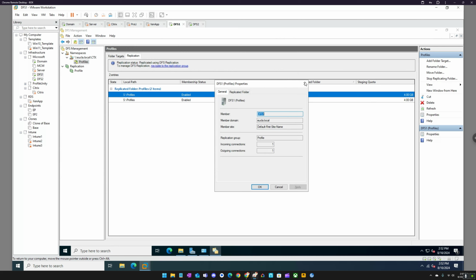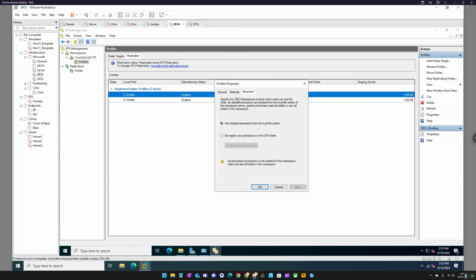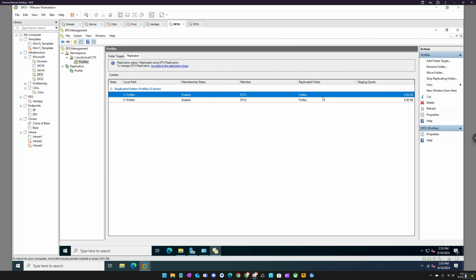Oh my gosh. Is it properties? How do you edit the staging quota? Folder name, properties. You can do it with PowerShell or you can do it in here somewhere.